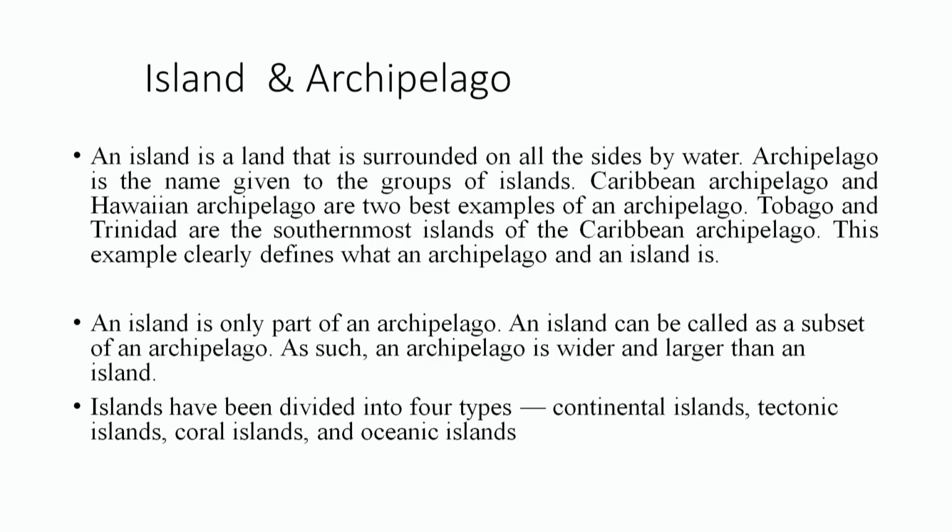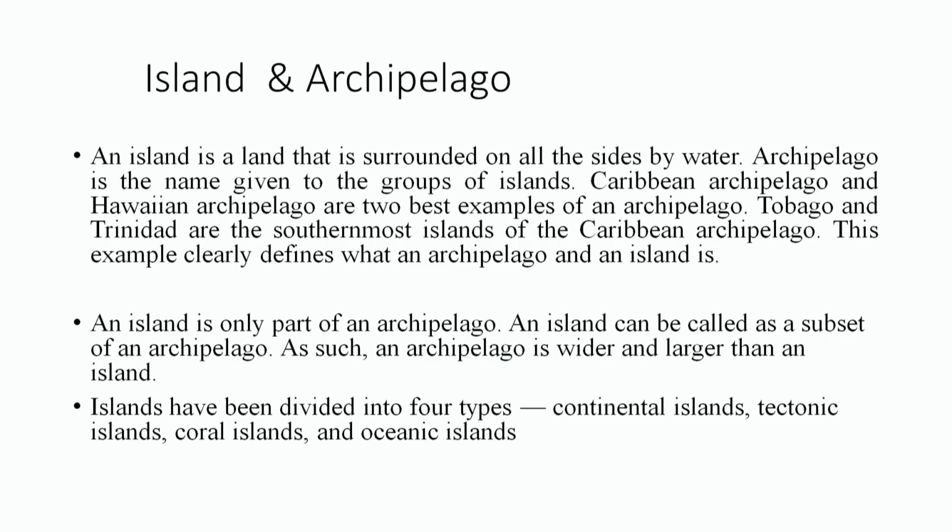So what is an archipelago and what is an island? Basically archipelagos are smaller than islands but they are in groups, whereas an island usually is a sole body of land found in the sea, the oceans, or even when there is a big river. The features of the archipelago and island are the same, except that an archipelago is quite small in comparison to an island. An island is a land that is surrounded on all sides by water.